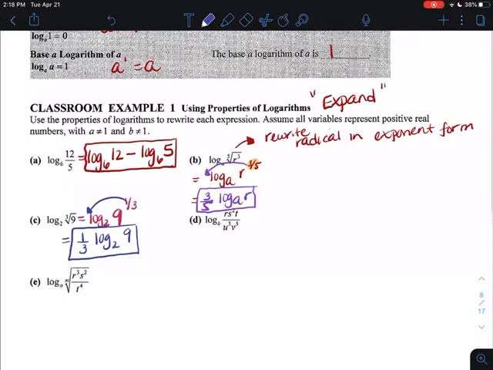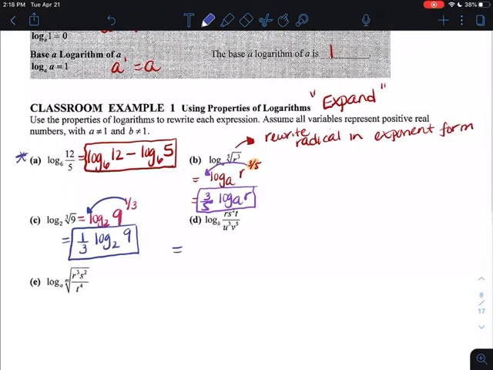All right, so part D, you have multiple variables here. First thing you want to do is split all those variables apart. Anything that's at the top of the fraction will be separated by plus signs. Anything at the bottom, meaning the u to the third and v to the fifth, will be separated by minus signs. Always remember, if you look at the first example, that 5 was in the bottom, so notice how it's minus log base 6 of 5. We're going to use that to help us do part D.